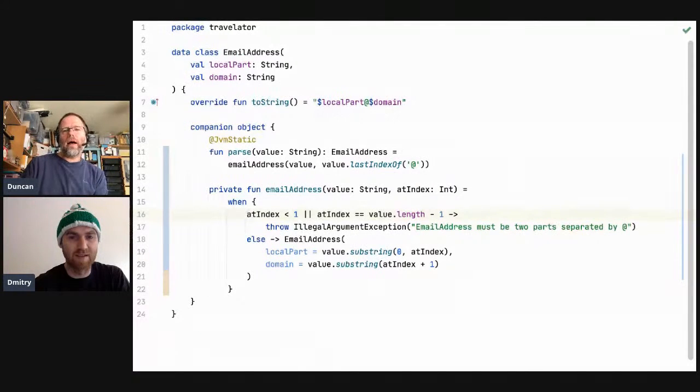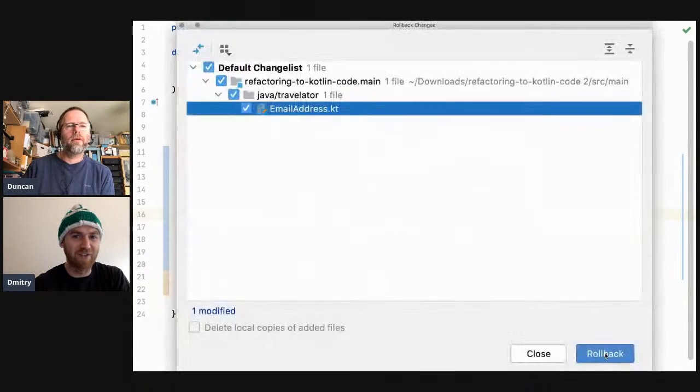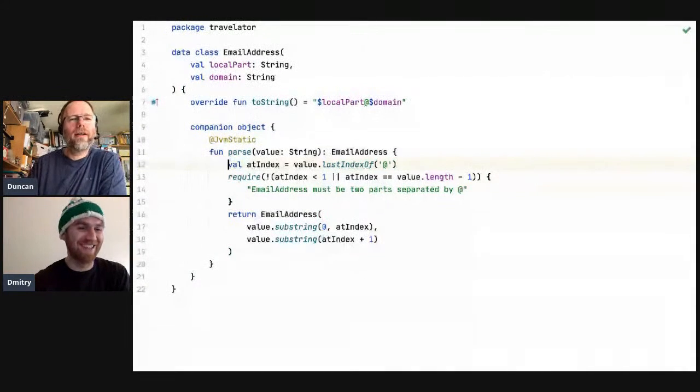So I'm going to say that's worse, and we're going to throw it away and start again. I mean, we could try and go forwards from here, but let's toss this code. Yeah. Complete rollback to our initial state. Yeah, that's the one. Oh wow. Okay. So I typed all of that for nothing, right?